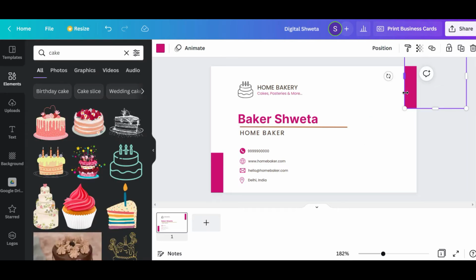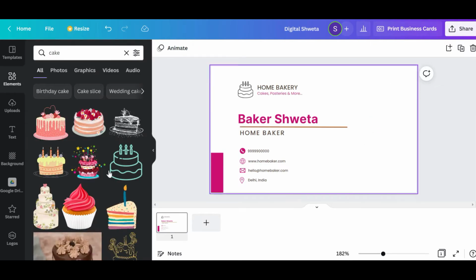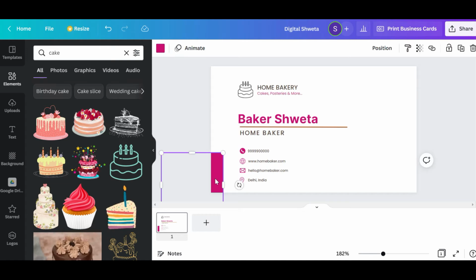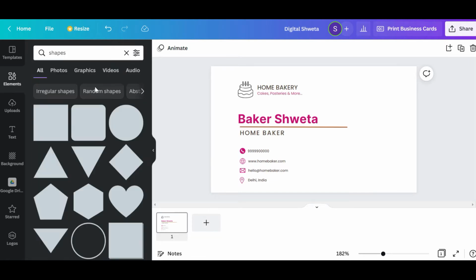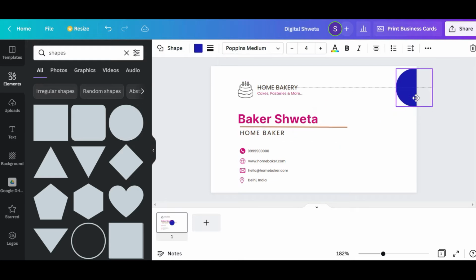If you want to remove this element, you can remove, or you can keep it over there. You can also select shapes in the elements section, click enter and add some other shapes other than rectangle or square.